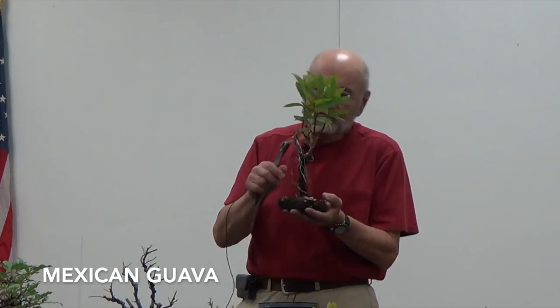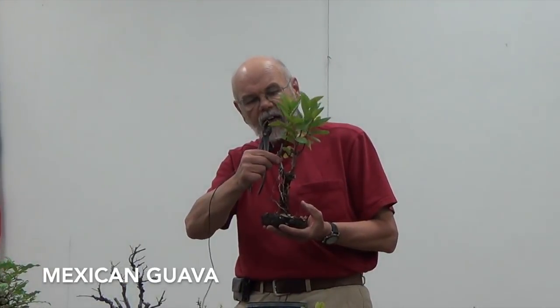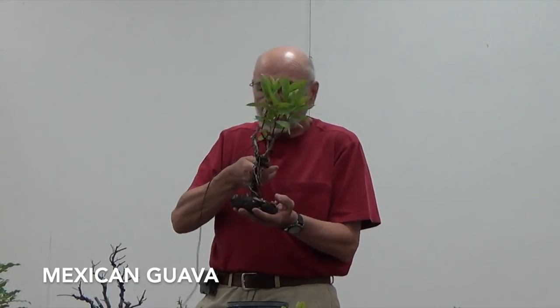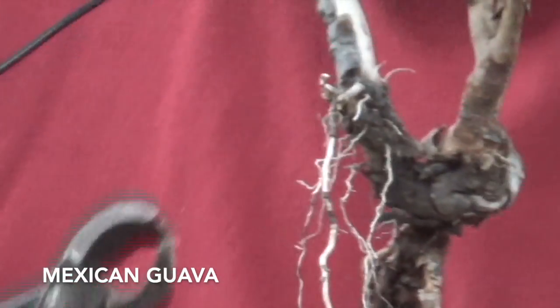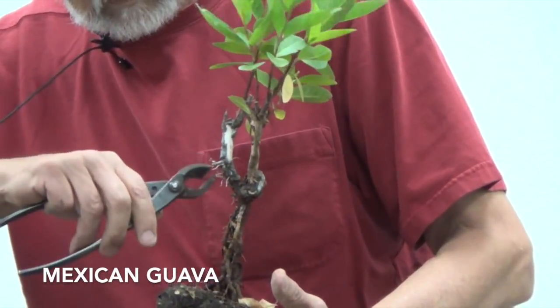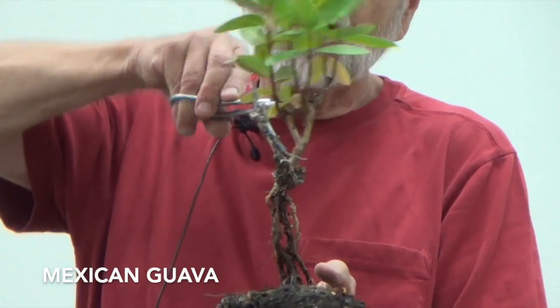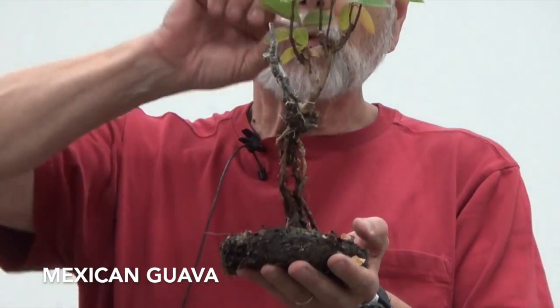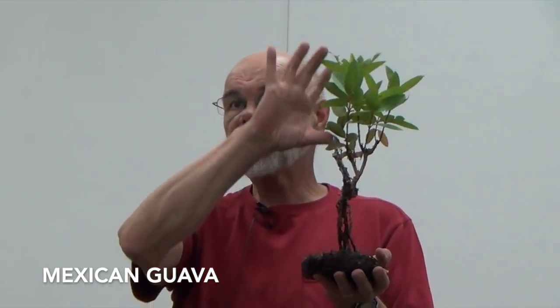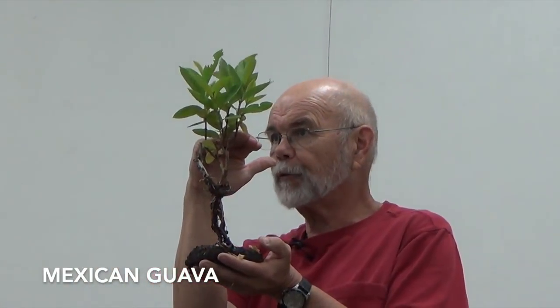And whoever takes this home is going to have a chance to plant this. So this guy, I want to save this chunk of dead wood here, but there's one other root coming off the back here, weaving through, that we don't need. And then we want to whack this guy back, because what we don't want to have here is a bunch of extension, because the more length we get here, the more it cancels this length out here. What we'd like to do right up here is just to put a little crown of foliage, just right here. So in order to do that, we got to whack it.